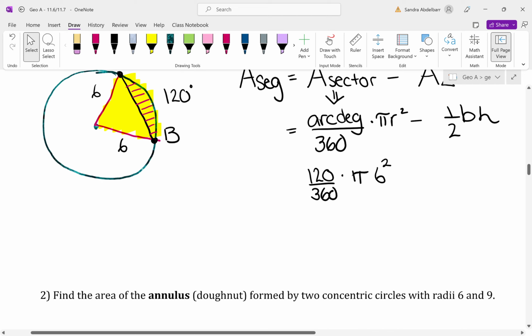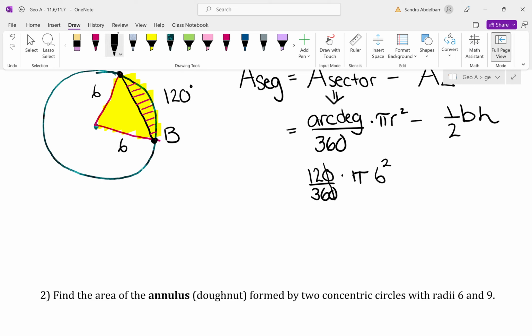So I'm actually thinking a little bit strategically here. I'm going to cancel out the zeros on the 120 over 360, but I'm not going to simplify it any further. Does anybody know why I'm choosing not to simplify it any further? Why don't I bring down the 12 over 36 more? Because the 36 can cancel. Exactly, those 36s can cancel. Would it have been a problem if you brought it down further? No, it wouldn't have been a problem. So now we're at 12 pi for the area of the sector.